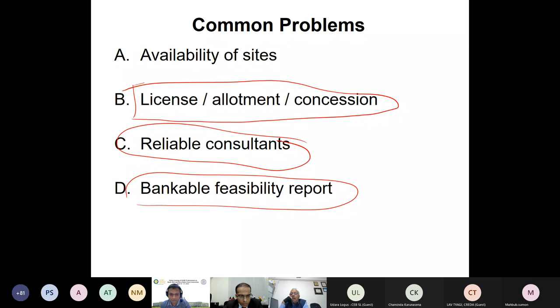Mr. Jain is an assistant professor in the Department of Hydro and Renewable Energy, IIT Roorkee. He has over 10 years of combined research and industry experience in modeling and analyzing the impact of integrating high levels of renewable energy in power systems. Before joining IIT Roorkee, Jain worked as a senior research engineer at the National Renewable Energy Laboratory, Colorado, USA. Dr. Jain also has 2.5 years of industry experience, having worked at ICF as a senior associate. He holds a PhD, MS, and BTech degree in electrical engineering from Virginia Tech, the University of Texas at Arlington, and Govind Ballabh Pant University of Agriculture and Technology. Please, sir, the floor is open for you.